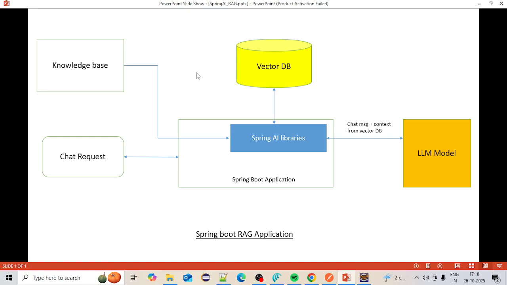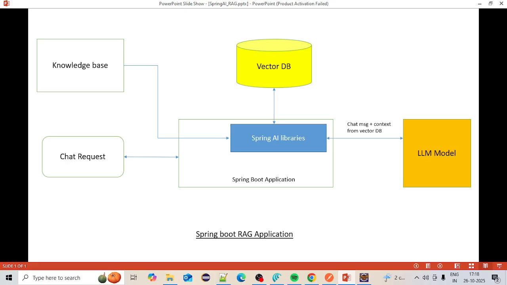I have already created the API keys in the Redis console as well as the Grok console. In this example I'll be implementing two APIs, one for updating the knowledge base in the vector database and one for calling the LLM model. Before calling the LLM model, we retrieve the similar content, which we call a similarity search or a semantic search. We'll get the relevant content from the vector database and then we will call the LLM model.